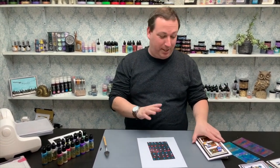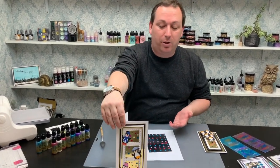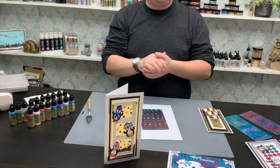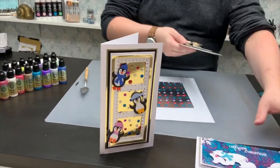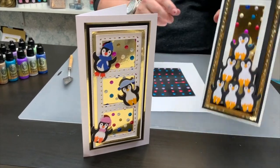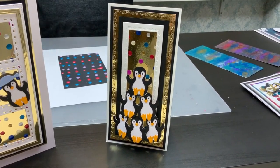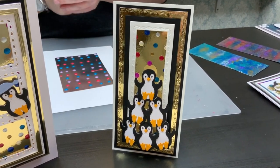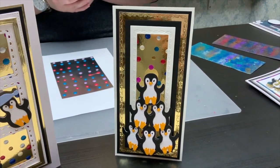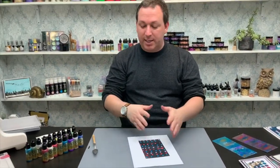Now, if you like the dots, you might be looking at them and thinking, we're sold on the dots. You can, of course, just leave the dots as they are. This product will adhere to mirror card, it will adhere to non-porous surfaces such as mirror card, acetates, bits like that. And I have a couple of cards here where I've literally just done the dots, left them alone, and used that as my background. So it's just a different way in which you can be using this product. I'm going to pop those ones down for just a second.